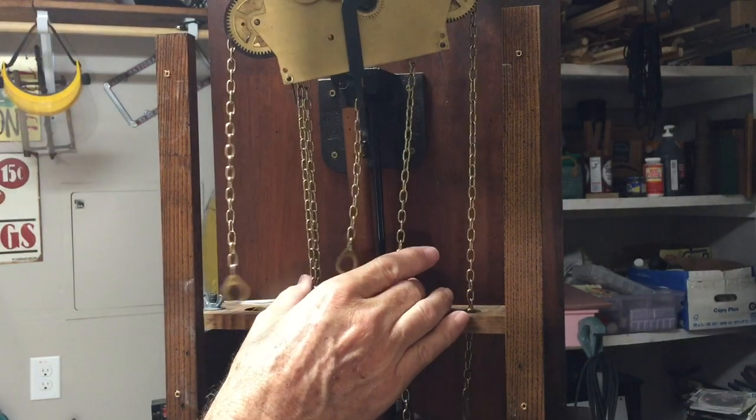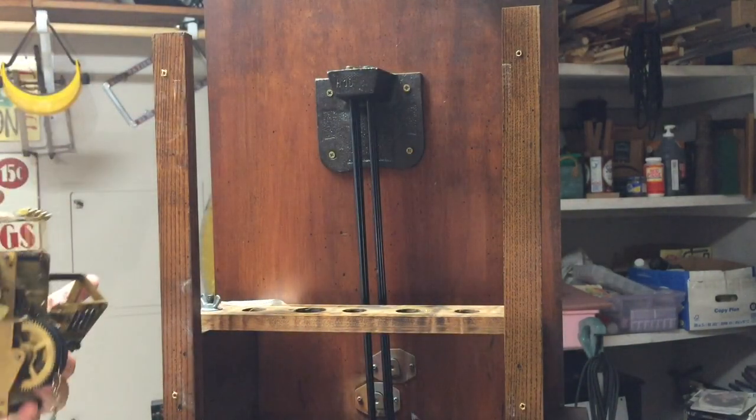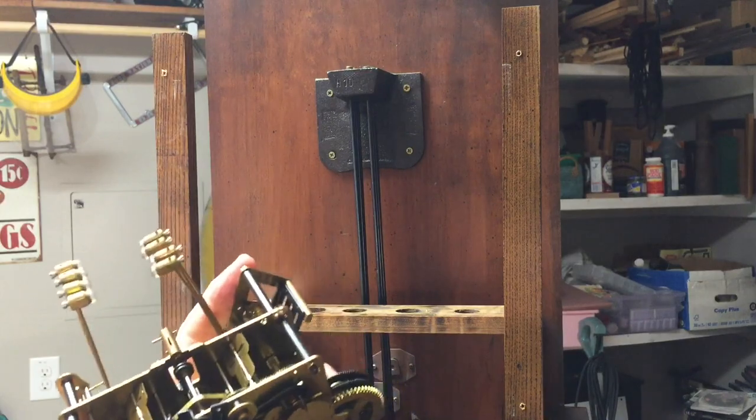There it is, chains and all. Pull the chains up out of the holes, and we'll go ahead and take this over to the workbench and have a look at it.